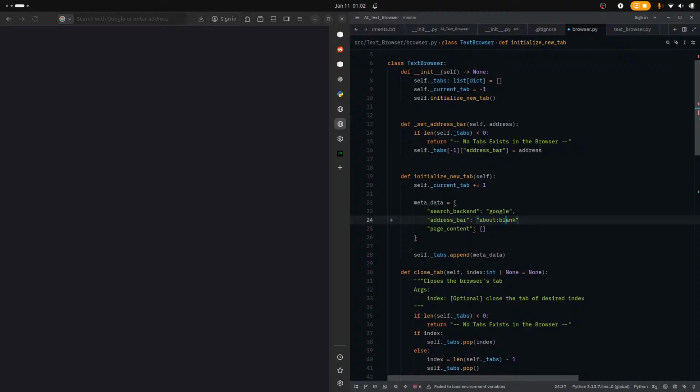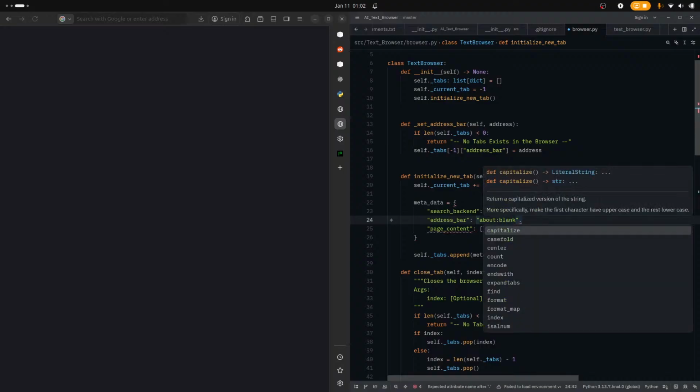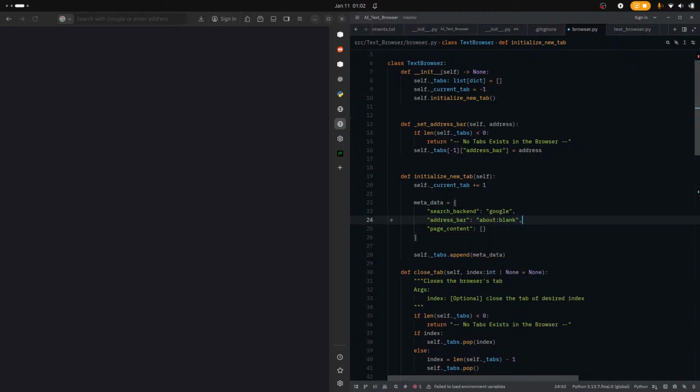Oh, that's right. Okay, I also wanted to initialize page and close page. Okay, these are the tabs, but I want the current tab. So what I'm going to do is current tab.